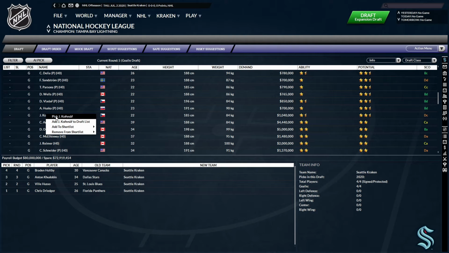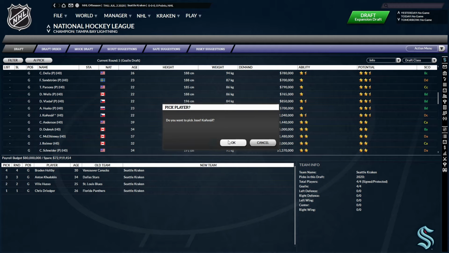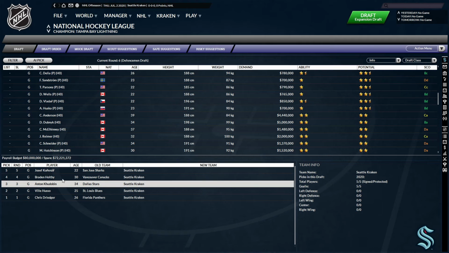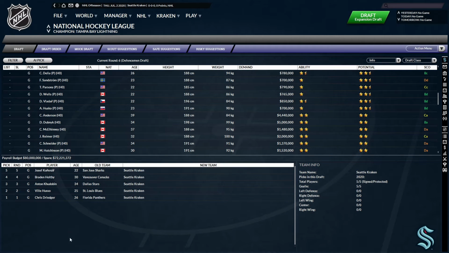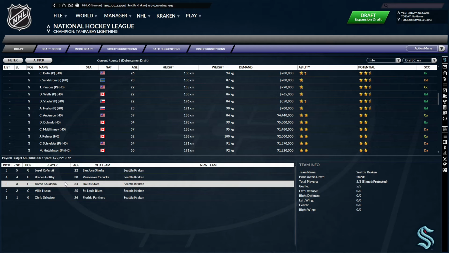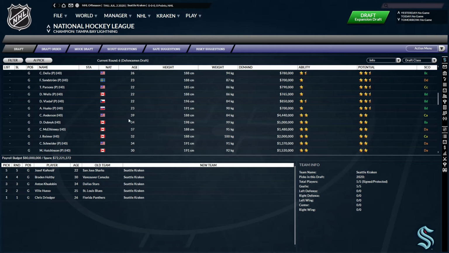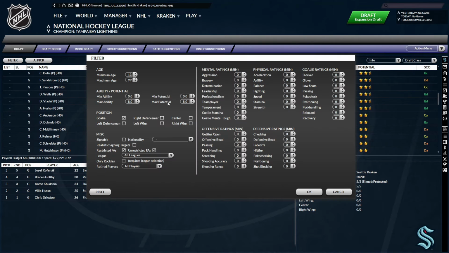Let's do this one. Joseph Woll. Yeah, we can do that. Yeah, let's go ahead and do that. So there's our 5 goalies. We have Chris Driedger, Philippe Desrosiers, Anton Khudobin, Braden Holtby, and Joseph Woll. I doubt Khudobin or Holtby are going to be our starting goaltender this year. We're going to flip one of them for draft picks and or assets.